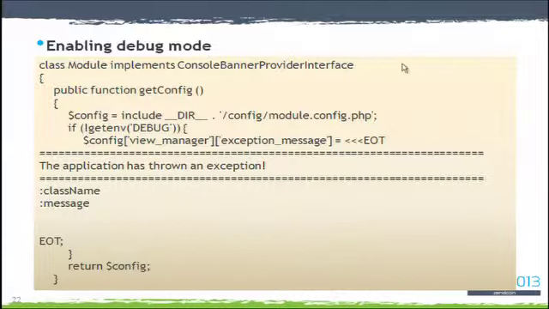You can override the getConfig method. And here, you can specify in the View Manager section the exception message, and you can say what should be inside of the template. What I did is I was reading a variable from the environment, debug, and if this is not present, which is most of the cases when somebody starts running the command, then if there is an error, I'll say, okay, this is the error.